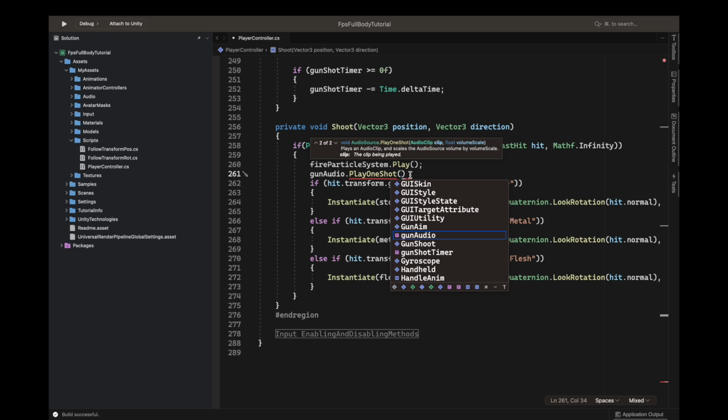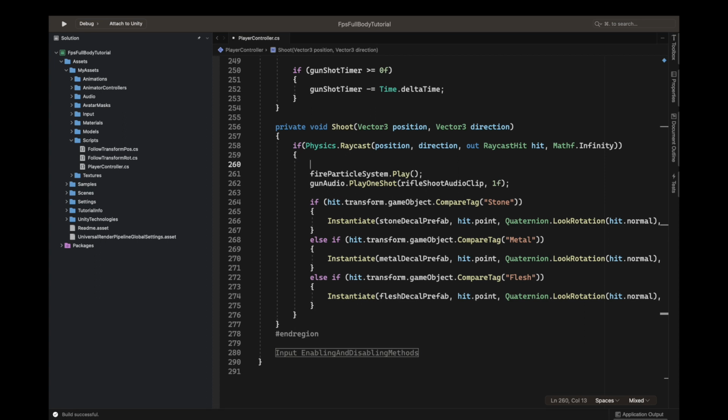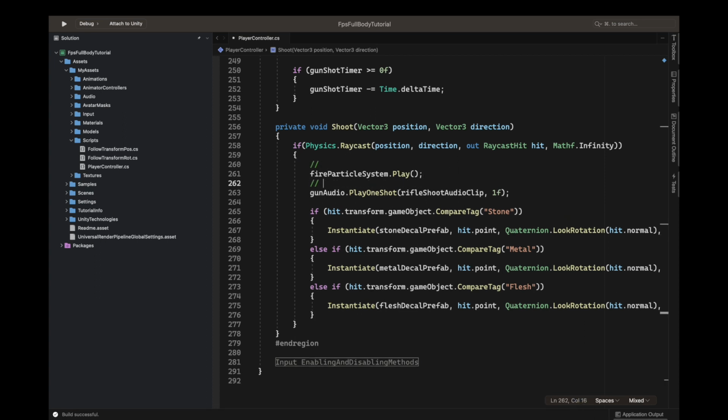So the audio clip, we have a reference to it. We can give it rifle shoot audio clip and set it to 1F. Then a space underneath and add a comment, let's say play audio and play effect.